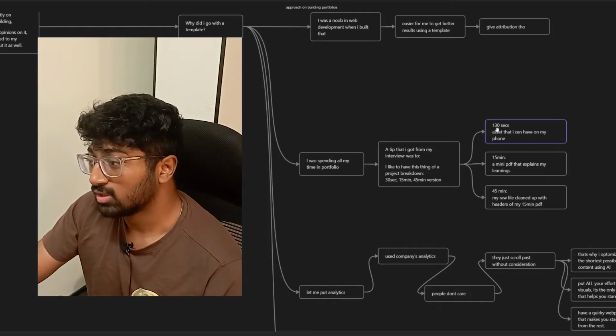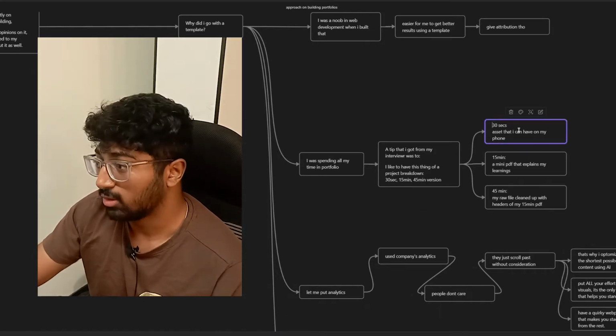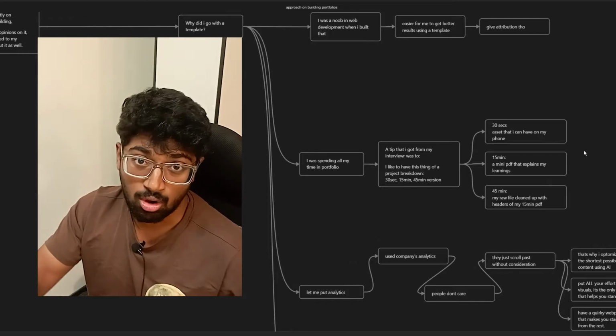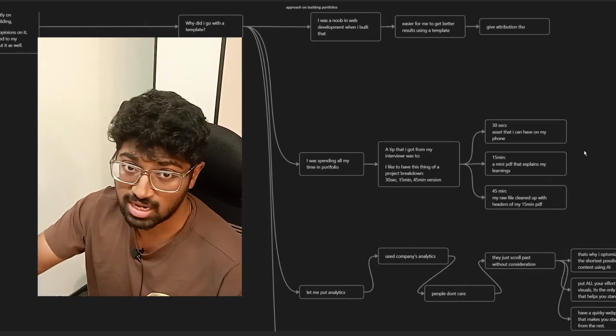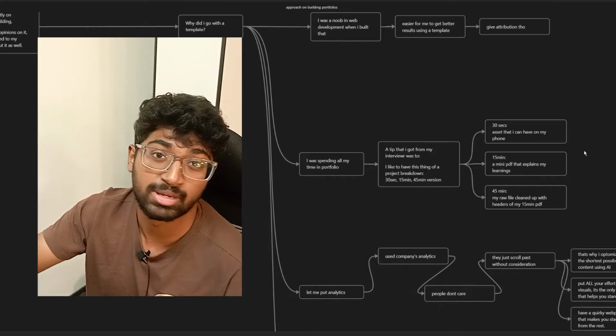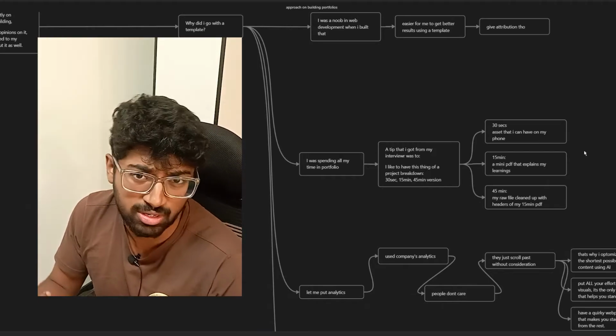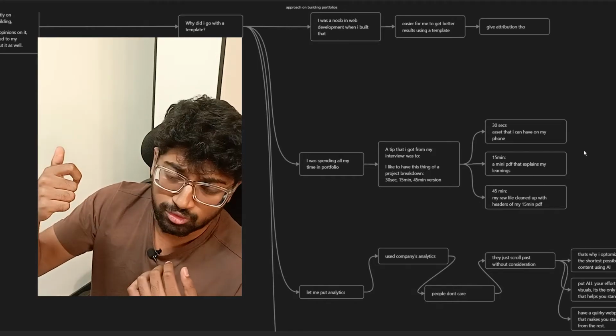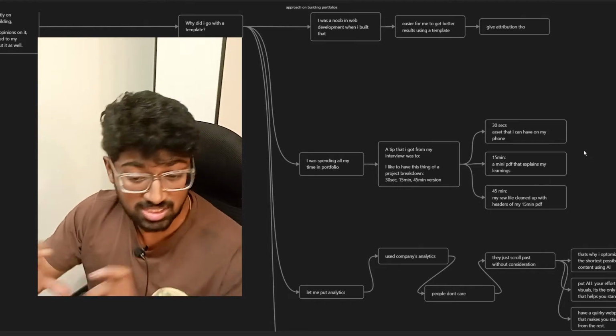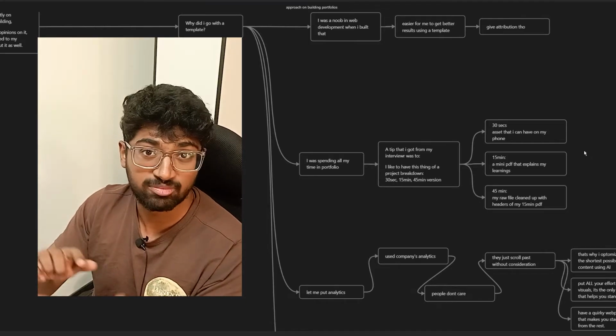Now, for the 30 second thing, I usually have an asset on my phone because usually these interactions do happen while I'm just passing somebody or I'm telling something, like, hey, this is something cool I did over the weekend, right? So for my keyboard projects, it was just a gallery of pictures.